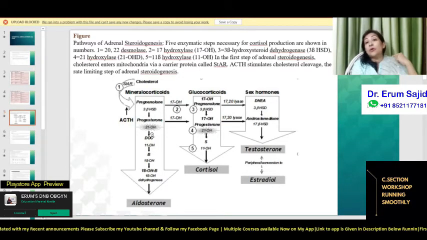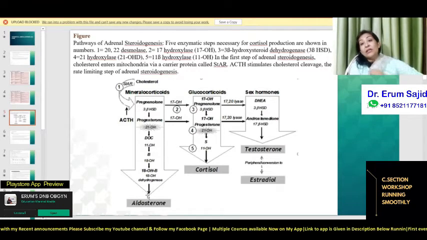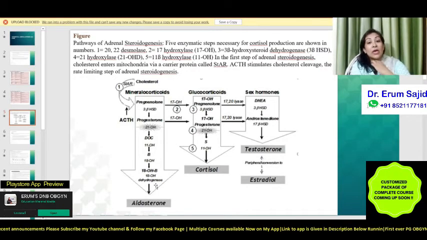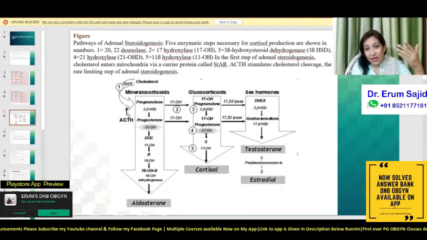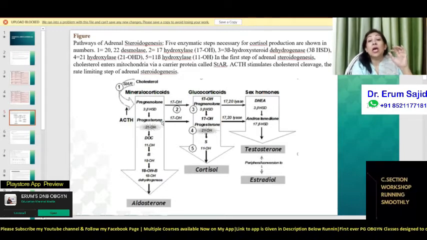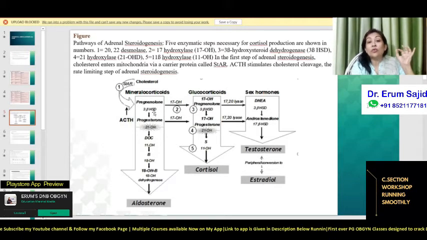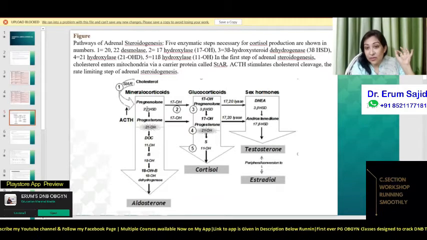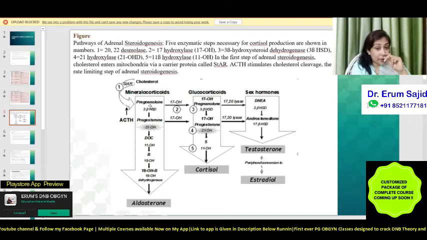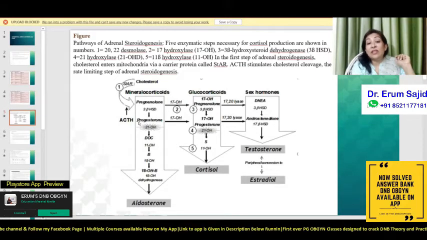And all these processes, all these steps, they all require enzymes. And if you can see the enzymes over here, of course, ACTH is what finally makes these undergo these processes. But the processes they are undergoing through these enzymes: 3-beta hydroxysteroid dehydrogenase. Then you have 21. Now this is the important enzyme. Usually this is missing. See, it's got that shadow.